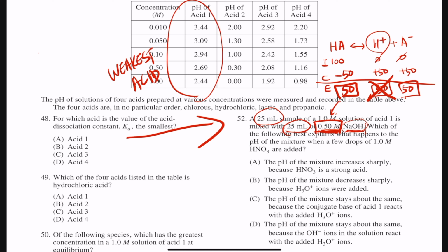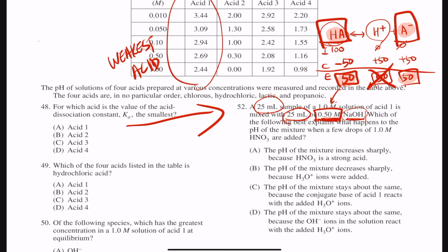So all you've got left is basically the original acid, 50 of them, and the conjugate base, 50 of them. You have the same exact amount of your original acid and your conjugate base, meaning you have a buffer, right? So since you have a buffer, I don't care if you're dropping a strong base or strong acid, the pH will not be altered by a significant amount.